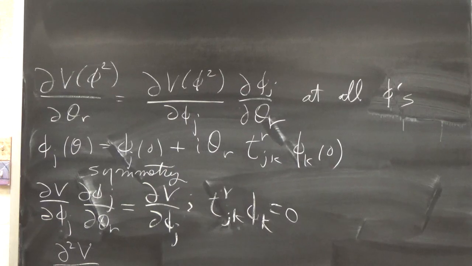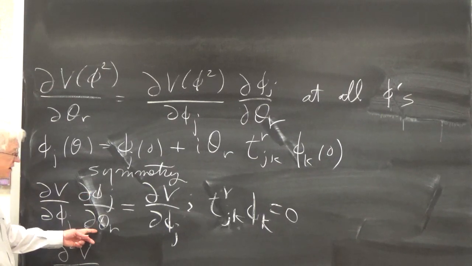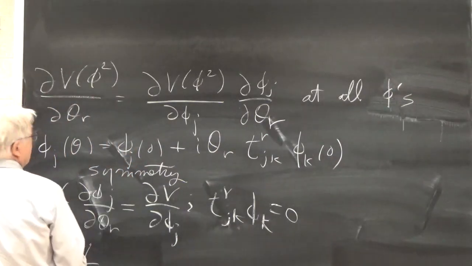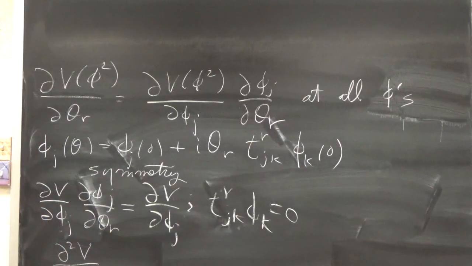The leftmost side from the chain rule goes to 0 too. Say that again? The partial V with respect to phi j, the leftmost side. I see that the right side is 0 from the above form, but the left side, I didn't realize that. I thought that was a semicolon. Well, this is just equality, because partial phi j partial theta is i times that. Yeah, you left the room when I did this.